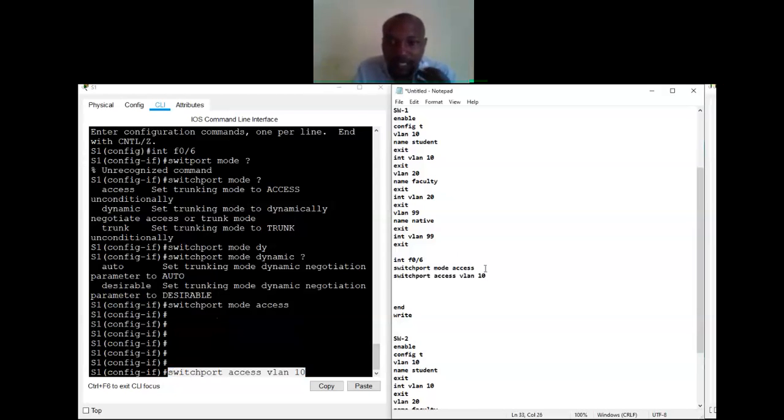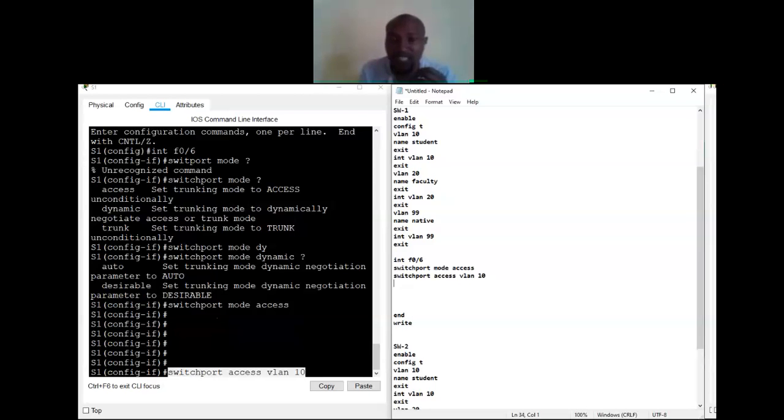So switchport mode access becomes the first tool, because you can't move an interface to a specific VLAN if that interface is under auto. You have to first of all move it to access. Once the interface is under access mode, now you can move it to a specific VLAN. You can't move an interface to trunk and then assign it to a VLAN.